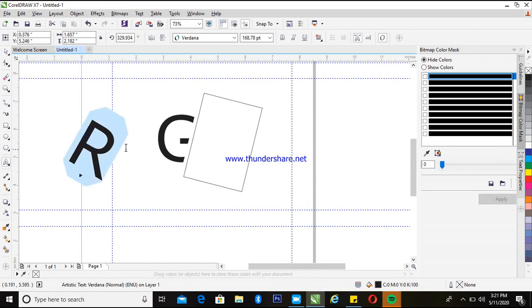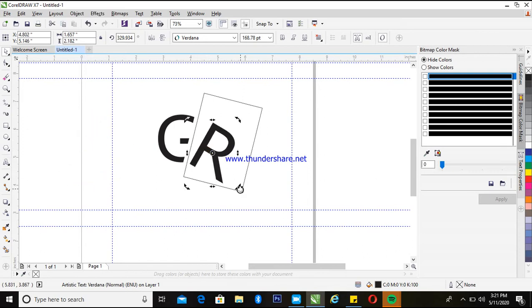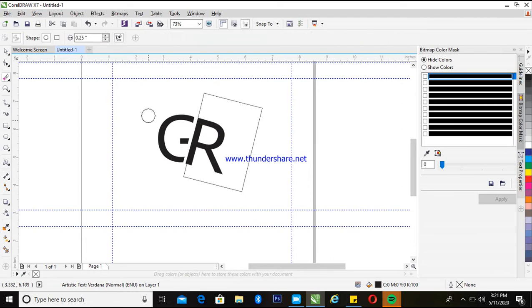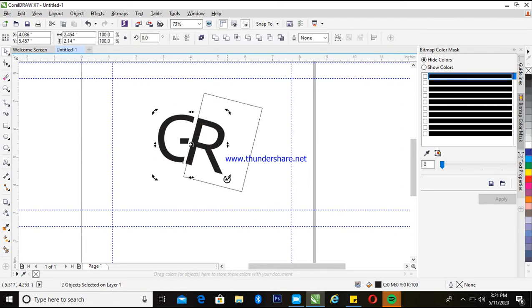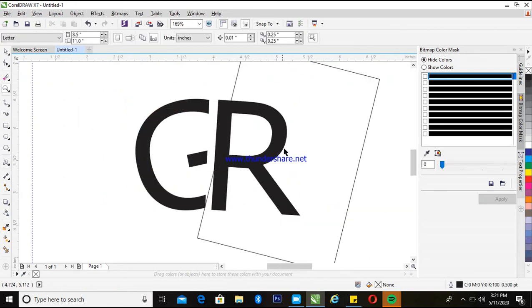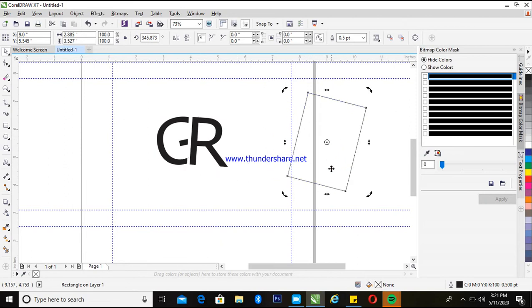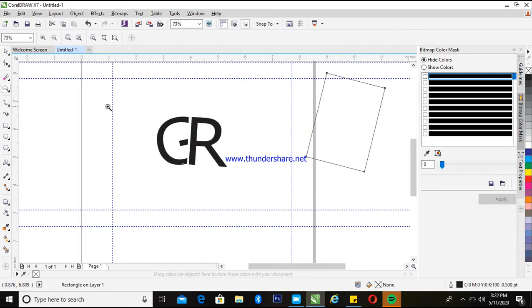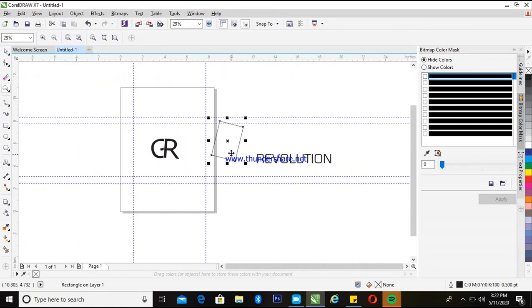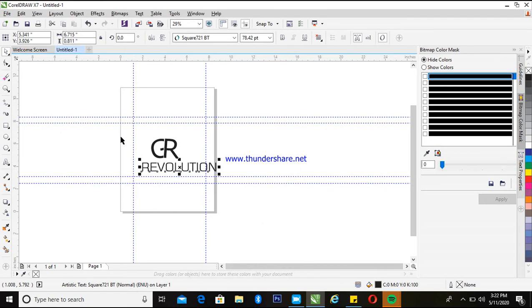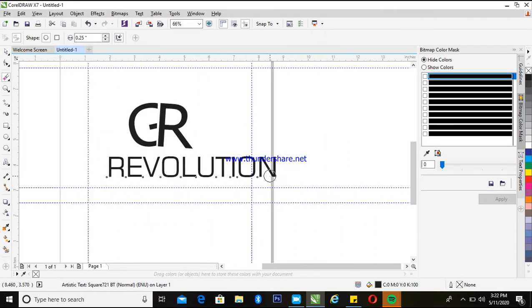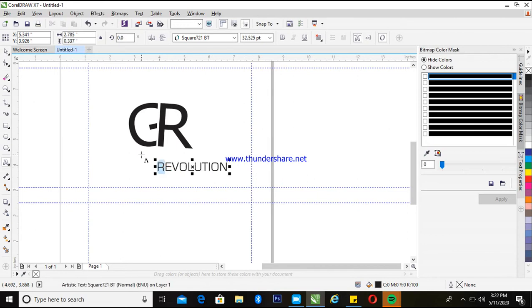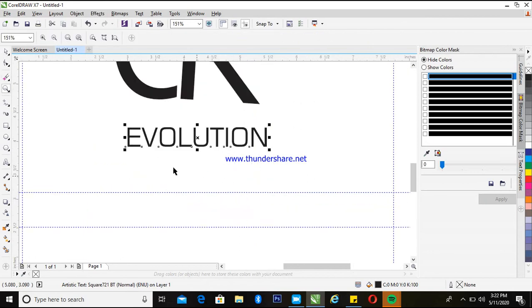Now logo creation comes with creativity, so you can actually be creative with your logo creation. It's just about your creativity, and you will get the best from it. Now if you look at this very well, you will see something I just created. Okay, this GR. GR evolution. Just focus. Now it's just about your creativity. Don't forget that.